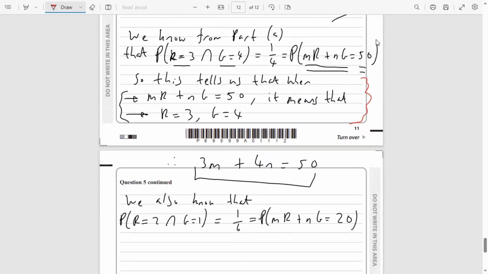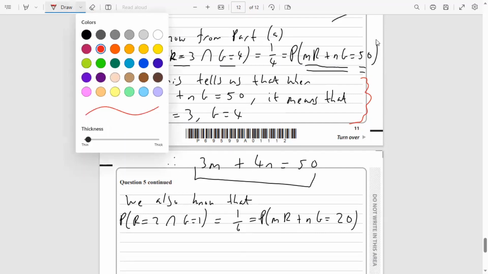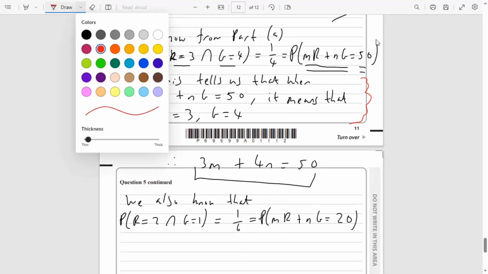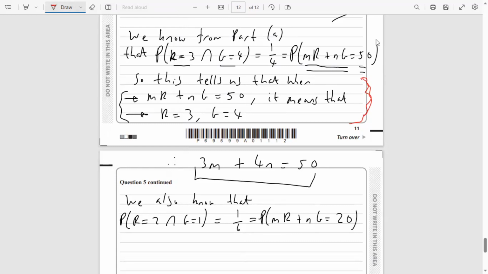Now that doesn't mean that here the R is 3 and the G is 4, okay? That's not correct. Capital R and capital G are random numbers, so they can change, depending on when you spin the spinner. Literally when you spin the spinner, you're going to get different numbers, right? In this red thing that I've just squiggled here in red, in this situation, what this is telling us is that we got 3 on the red spinner and 4 on the green spinner, right, in this particular scenario here.